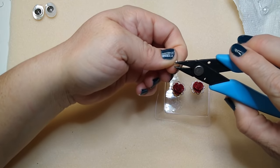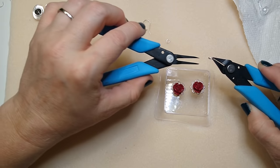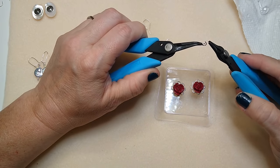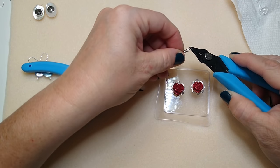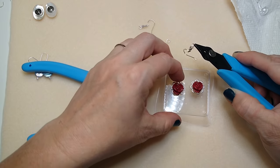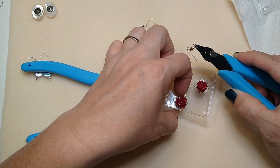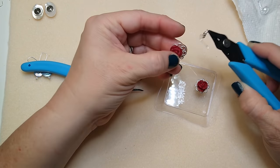So you can wait a while if you want to, to let that set up. It takes about 20 minutes for it to set up really pretty good. But for the video's sake, I'm going to go ahead. And I'm just going to take my little jump ring, hook my ear wire on, and see if I can do this without messing it up. I may have to let it set up for a minute. Nope, I can do it.